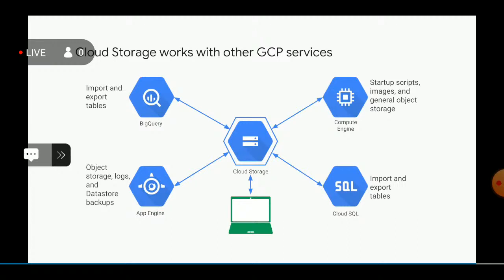Cloud Storage can also store instance startup scripts, Compute Engine images, and objects used by Compute Engine applications. In short, Cloud Storage is often the ingestion point for data being moved into the cloud and is frequently the long-term storage location for data.